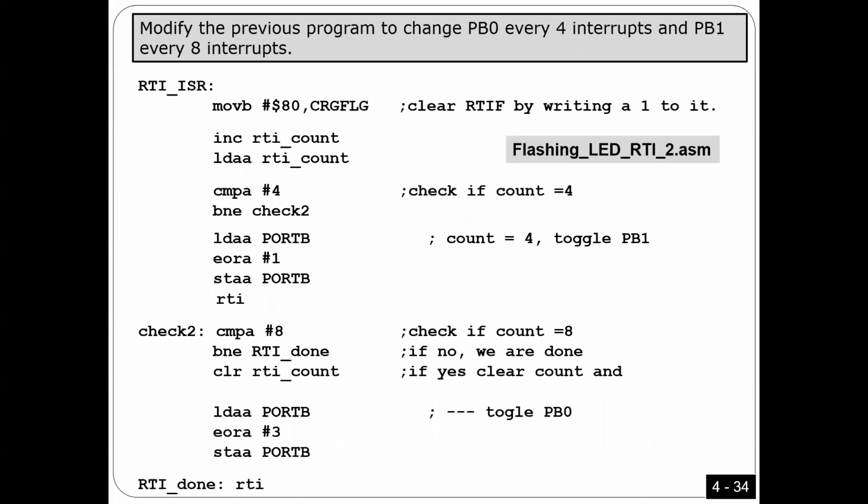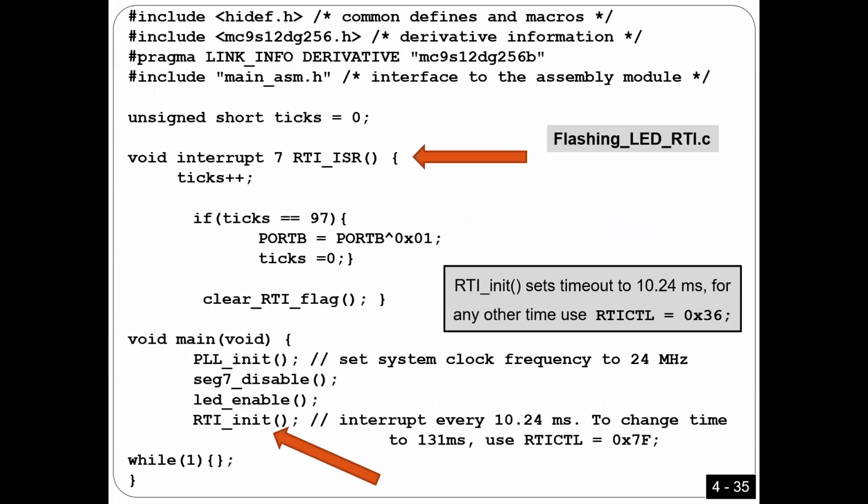But before I continue, how can you do the same program, the flashing LED, right now using C language? Okay, very easy. Look here. Number one, this is similar to what I did before. You have to use the word void. You have to use the word interrupt. And now number 7, because 7 is for RTI; 6 was for IRQ. When I program the timer, it will be the same thing, I'm going to use a different number, 13, 8, whatever. That's it. And then here you have to put the name. You can put any name, but for sure, the name has to tell that this one is for RTI. Okay, guys, this is number 1. So this is the interrupt subroutine.